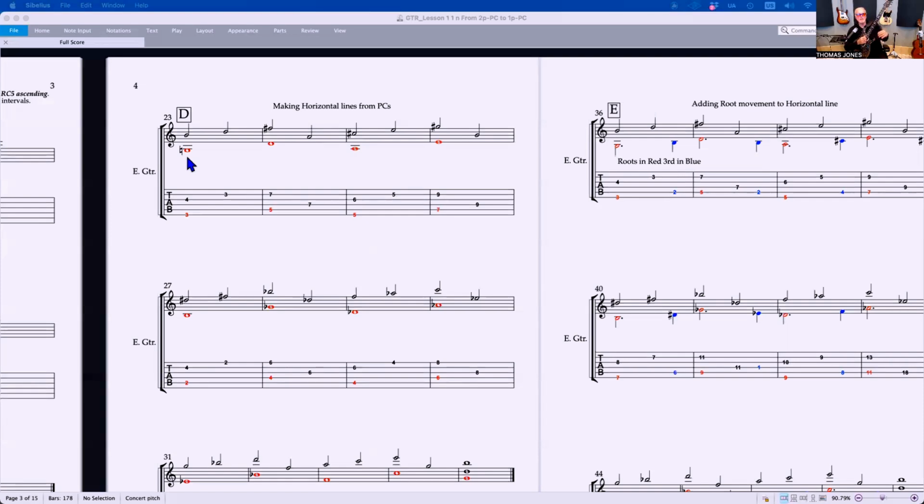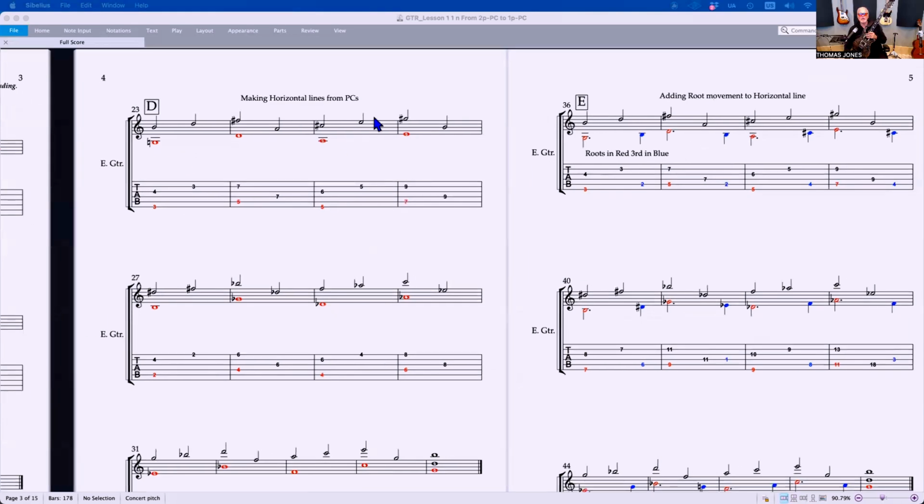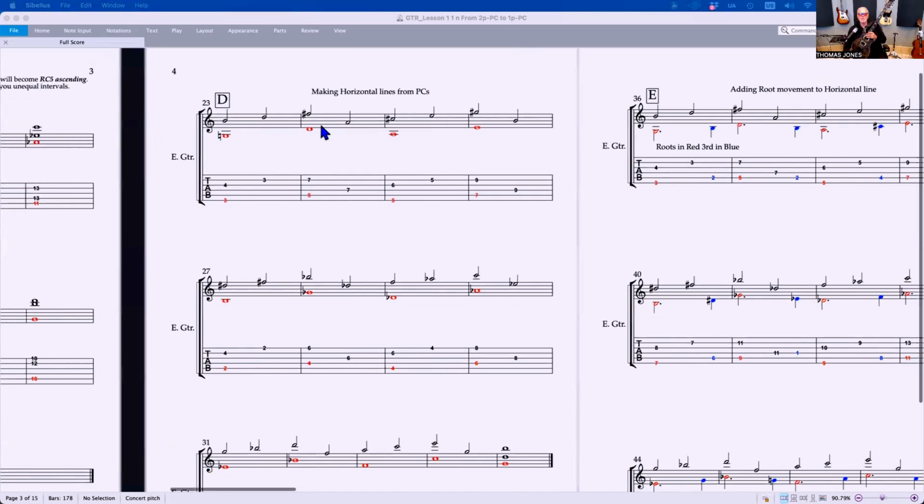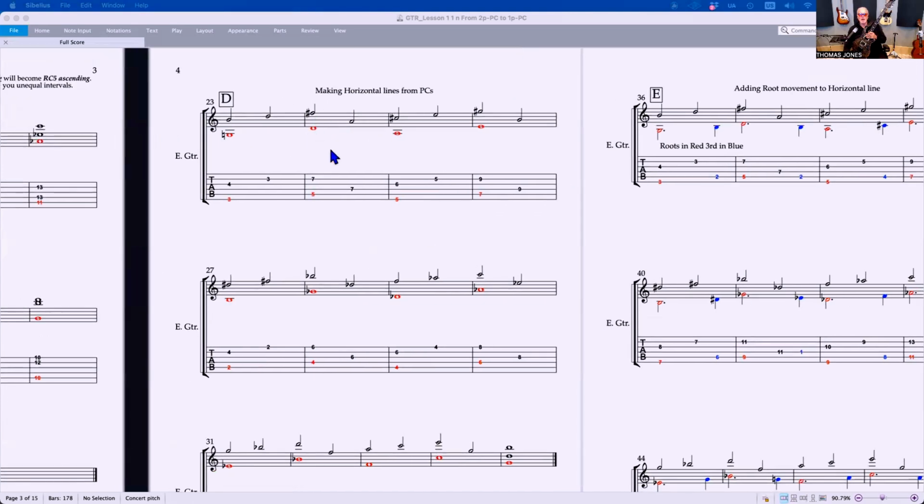So you just follow the cycle. So okay, and these first 3, section 3 here, these notes all belong in the Lydian. You see it's got a C sharp and an F sharp.